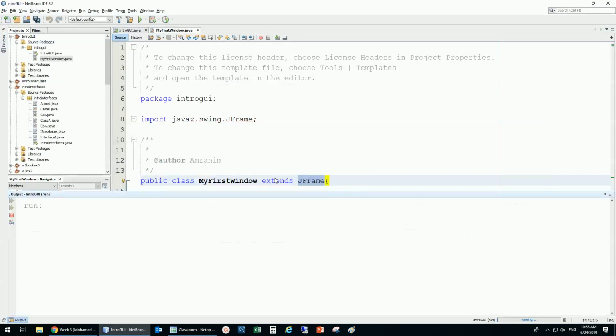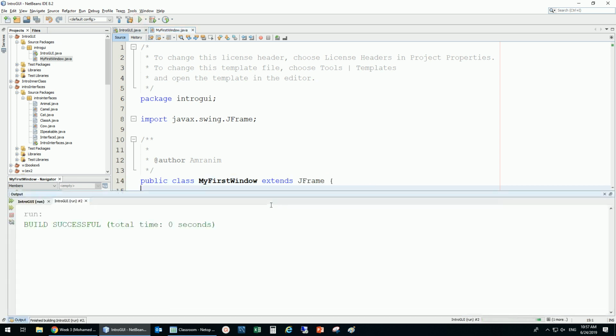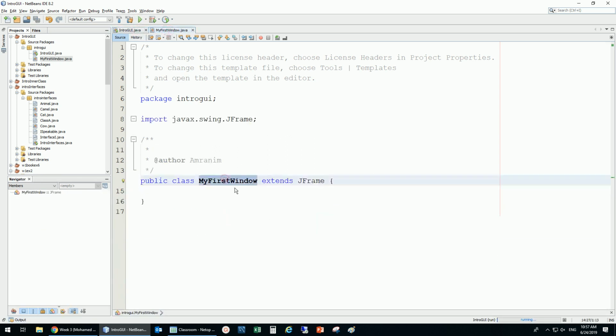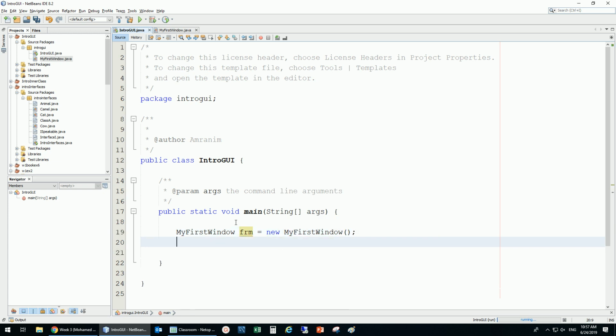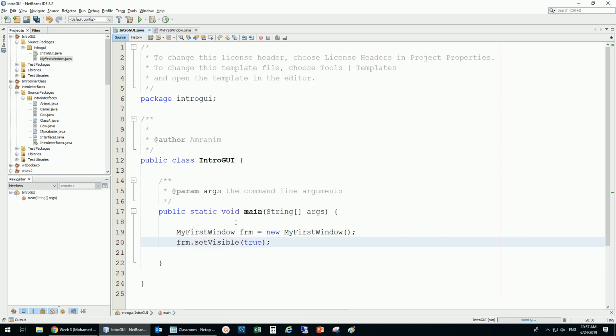Now, how to design something like that. First of all, I need a frame, a JFrame. That's the first basic thing, because I don't want to design and put the code for all of the JFrame. If I just do this and then run, obviously nothing happens because the main is empty. So how can I see something? Well, this is my first window. I need to create an object from it: I do this equal new MyFirstWindow, and then that's it? No. If I would like to see it, I need to do setVisible, and I'm going to make it true.